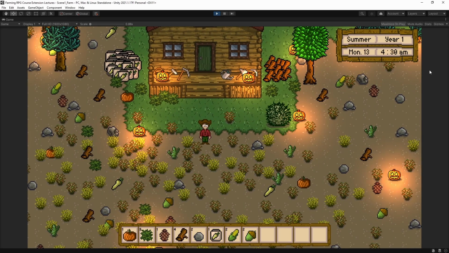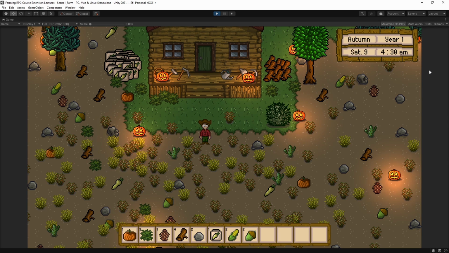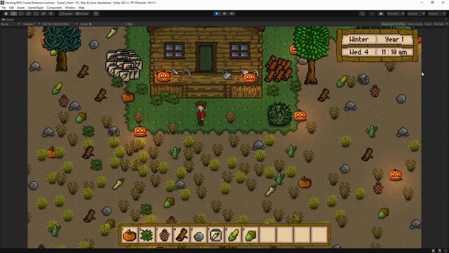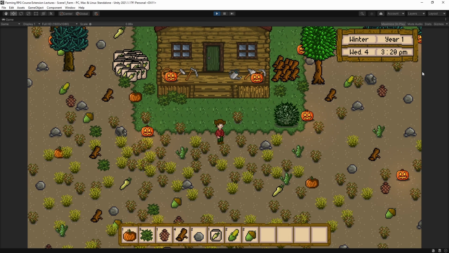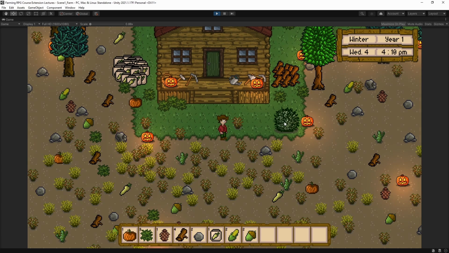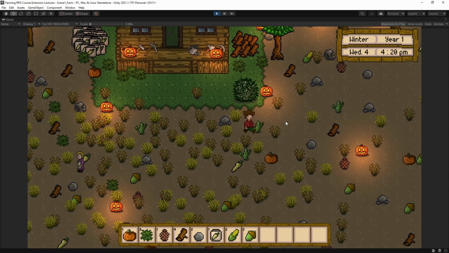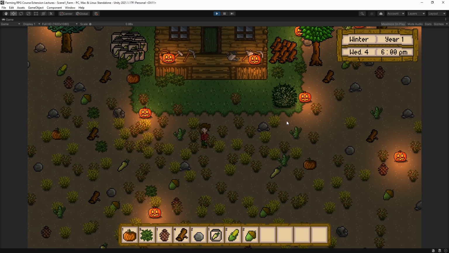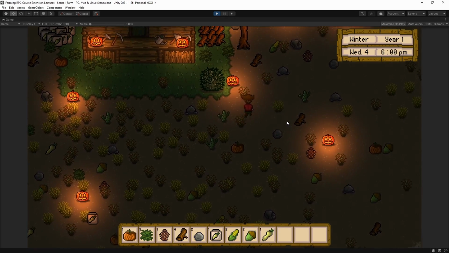If we just head over to winter, so press the G key to advance the days. So let's just go into winter. And in the winter, it got dark very early, I think about 3 o'clock. So we're in winter now, so let's just skip the time forward. So if we skip the time forward to 3, now in winter, you can see it's starting to get dark again. Go to 4, it's going to get even darker. And then at 5 o'clock in the winter, it goes very dark.